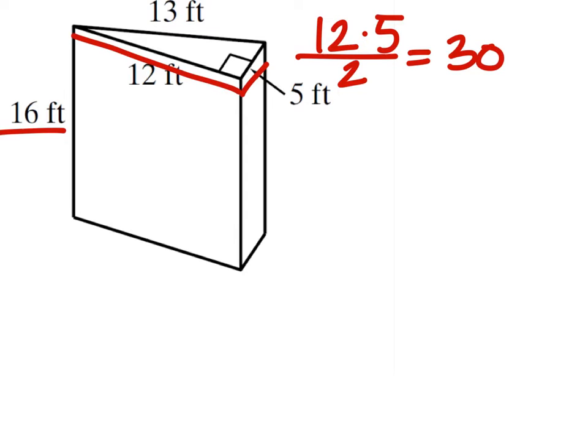And that would be square feet for the area. But since we're looking at volume and this is a layer with a height of one, we're going to say that this is cubic feet. Well, that's the area of one layer, 30 cubic feet. So if we multiply this by 16, that's how many layers there would be. Then we have the complete volume of this three-dimensional polyhedron.